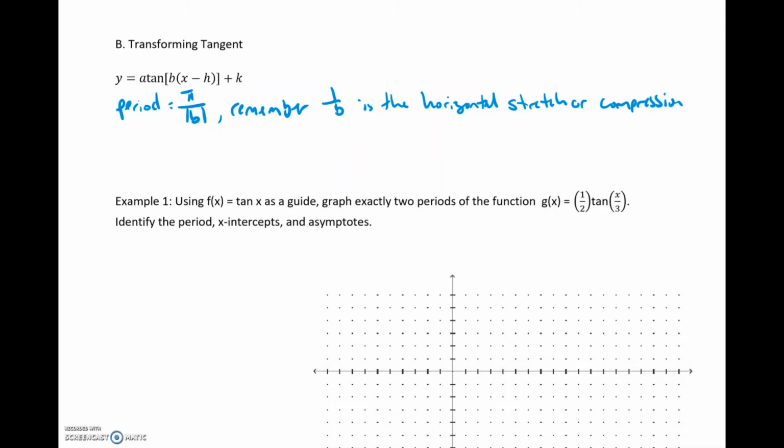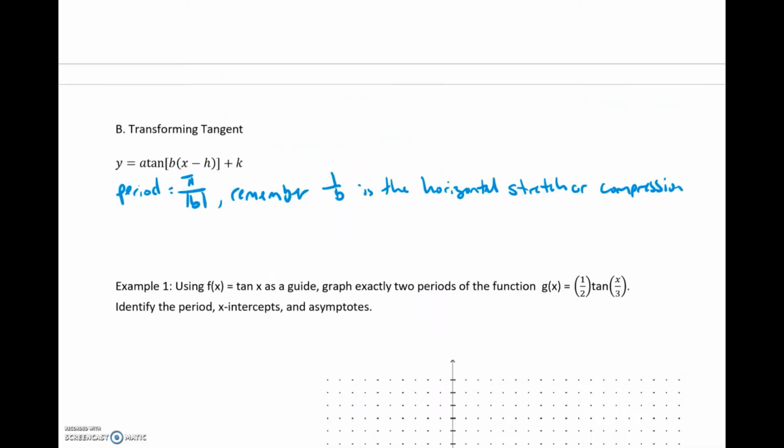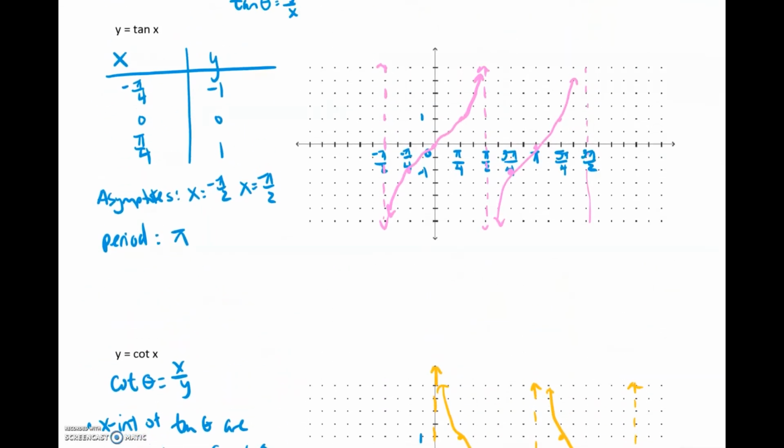Okay, once we get that down, it's really straightforward to find the asymptote. I'll show you the formula in a bit, but it's actually really intuitive. If we go back up to our tangent function, our entire period is pi, because it went from negative pi over 2 to pi over 2. By dividing our period pi by 2, we get our asymptote, pi over 2. Then we can add or subtract pi to get the other asymptotes. What's pi over 2 plus another pi? That's 3 pi over 2.